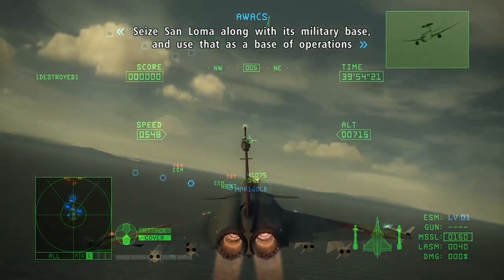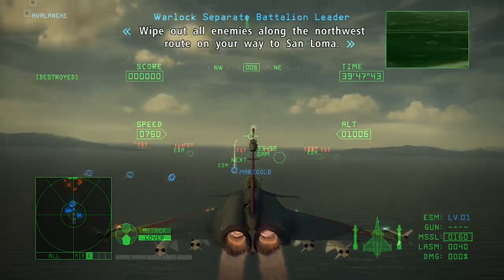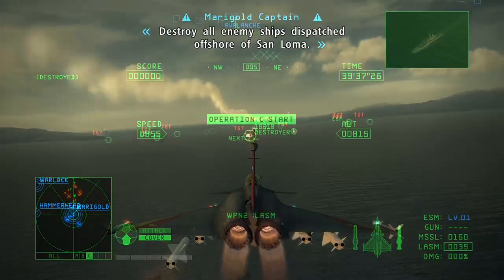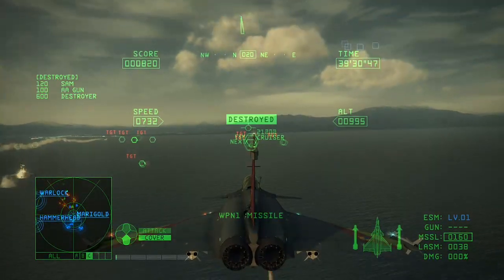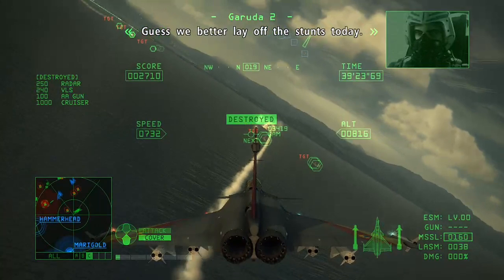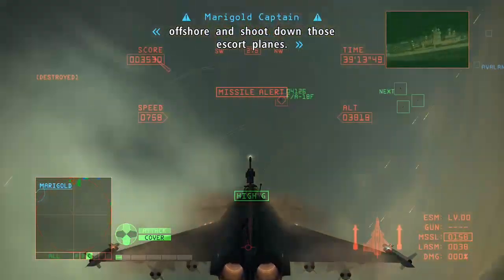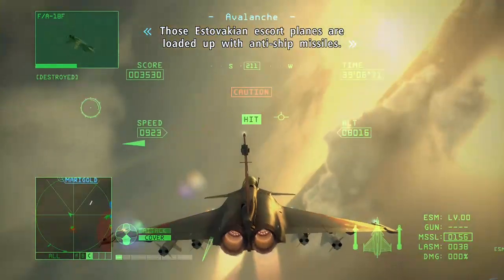Seize San Loma along with its military base. There's Captain Ford of the Marigold. Strange Reel's incarnation of Captain Chad Woodward of the Eminent Domain. Destroy all enemy ships dispatched offshore of San Loma. Take out any enemy forces obstructing our landing. We can't let them take the city. San Loma's got some pretty tough defenses. Going it alone would be much too risky. Guess we better lay off the stunts today. Flagship Marigold to the Rudy team. We need you to take out that enemy fleet offshore and shoot down those escort planes. Those Estevakian escort planes are loaded up with anti-ship missiles.